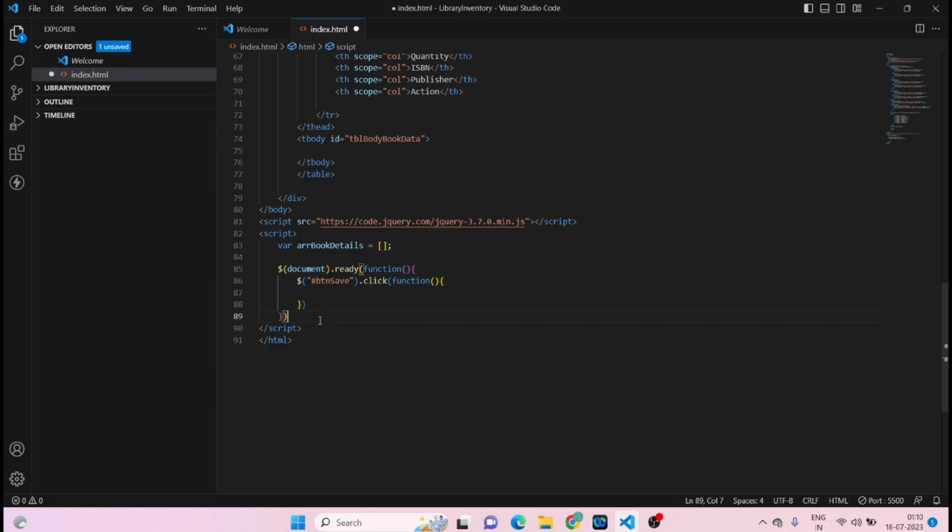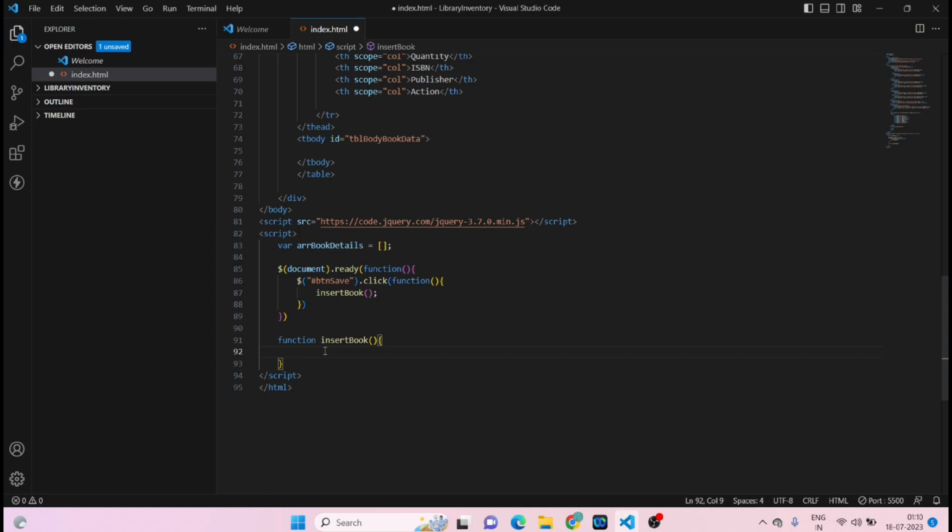We have to create one function here. Function insert book. Okay. Now we have to call this function. Copy, to call this function here.